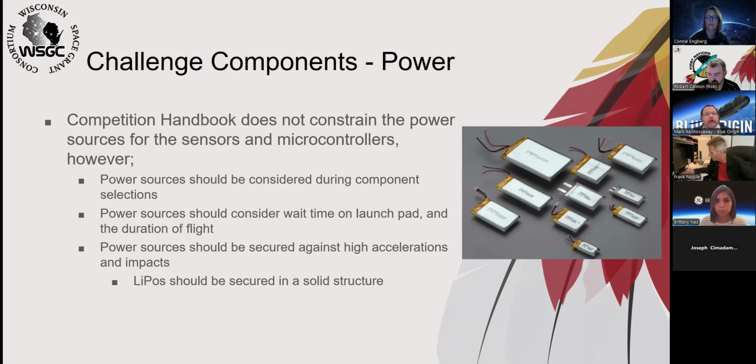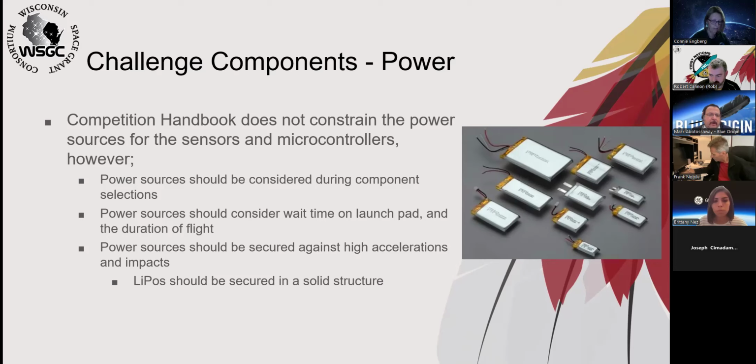So make sure that your power considerations cover this: do we have to turn on the sensor maybe in the pit area before we go to the launch pad, right? Do you have to do some testing and calibration prior to launch? How long is that power needed for? We don't want you to run out of power by the time the flight's done. A lot of times in rocketry, you load your rocket on the pad and it needs to sit for 20 minutes while the winds calm down or something like that. So being able to turn on and turn off your devices is beneficial. And we'll talk about that in the next slide.